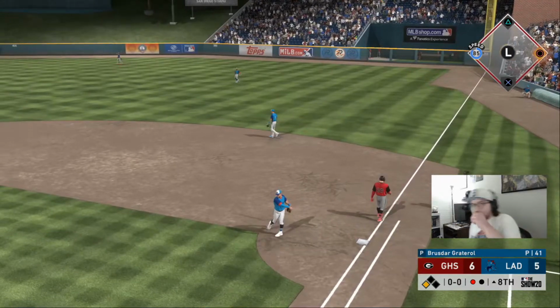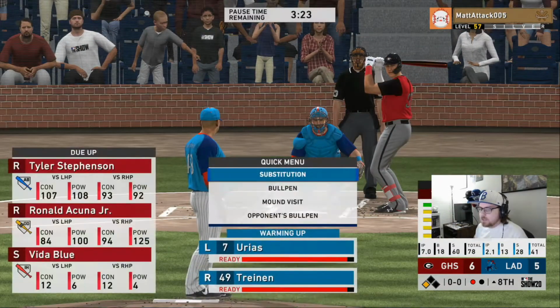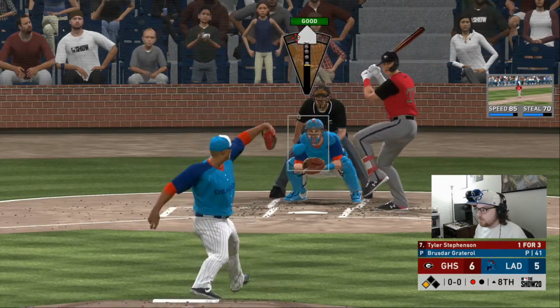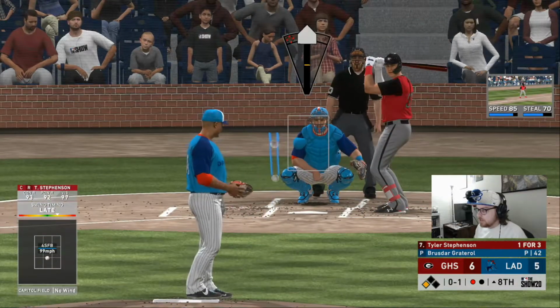It's getting interesting. I really like to not give up a run here. Let's see who's up. Acuna. Let's try to get the out here. First pitch on its way. Not at all where I wanted that fastball. That was a terrible pitch. One out and a runner on third.